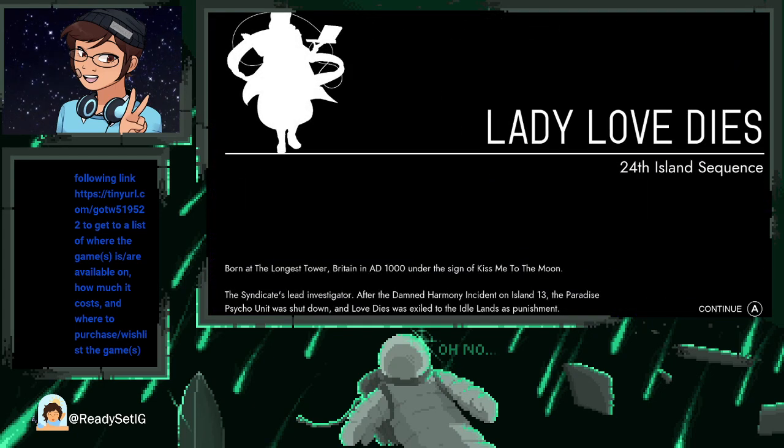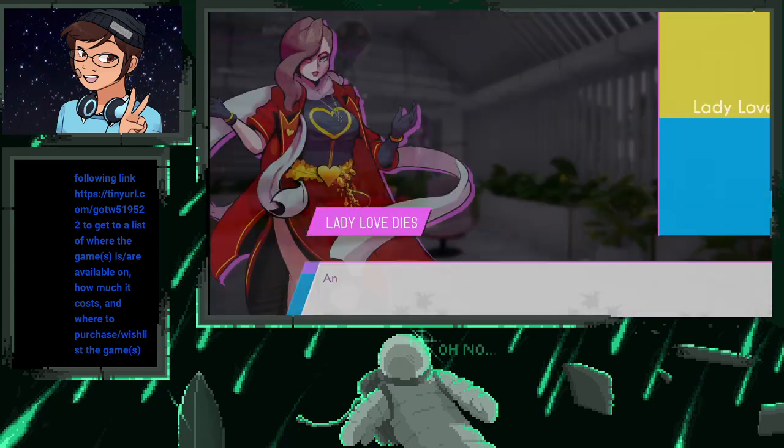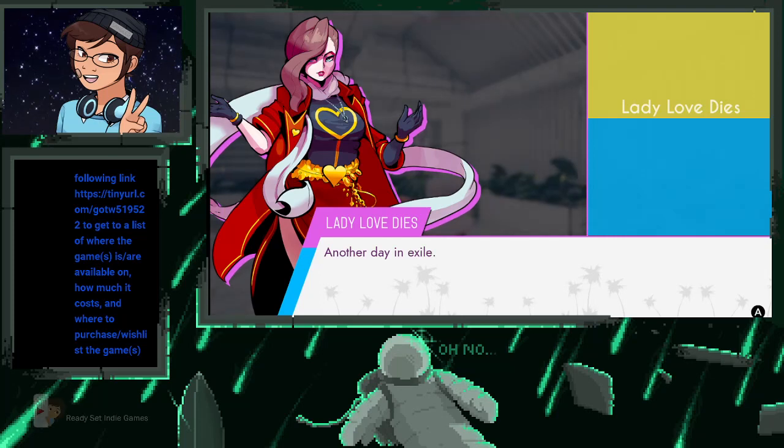Lady Love Dies, born at the Longest Tower, Britain, in AD 1000 under the sign of Kiss Me to the Moon, the syndicate's lead investigator after the Harmony incident on Island 13. The Paradise Cycle unit was shut down, and Love Dies was exiled to the Idle Lands as punishment. I mean, it doesn't seem like that was her problem, though, but okay, right on. We're just exiling people for no reason. Another day in exile. I love this art style.